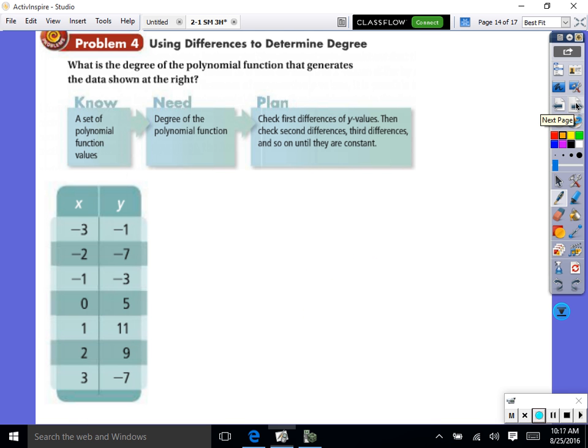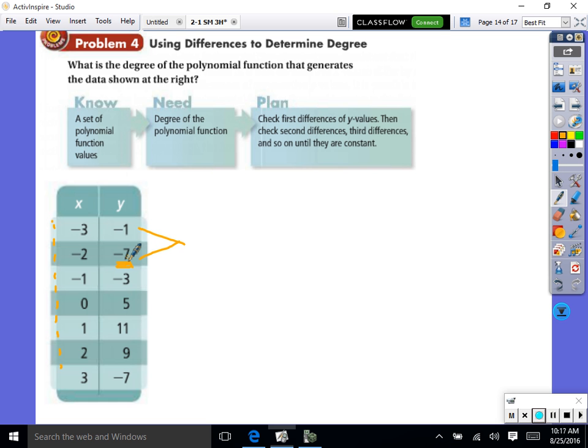So here we go. It says, determine the degree of this polynomial. These are the x, y values that if we plugged in, we would get into the polynomial we're about to find. But really this is just asking us what's the degree. Are our x values differing by the same amount? Yeah, so we can go ahead and take differences of our y values. Now you always take the difference of the y value that comes before the one above it. Did you all hear that? So let's all carefully do this, because if you get even one wrong, your whole thing's wrong.